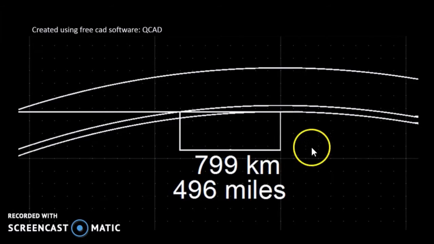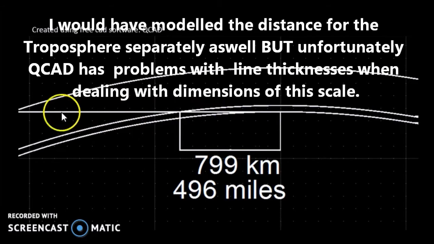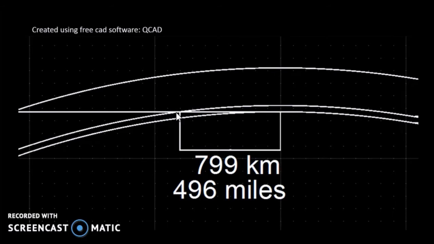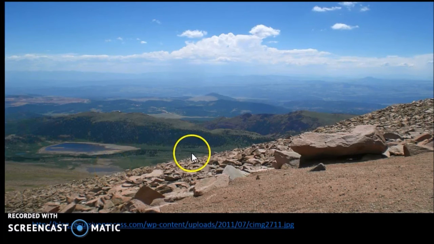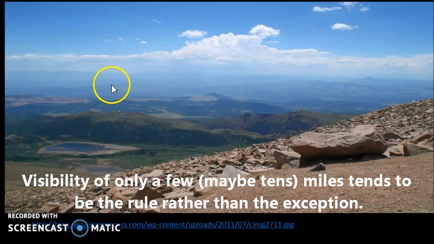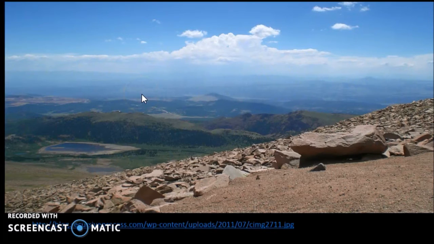Here I have zoomed in a little bit further. So the observer stands here and he's looking out towards the sun, and he has to look through all this stratosphere and then all this upper atmosphere in order to be able to see the sun. As I have shown earlier, it is not possible to look too far into the distance before the opacity of the atmosphere begins to restrict your view.